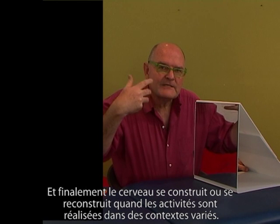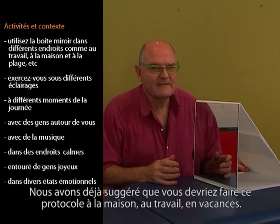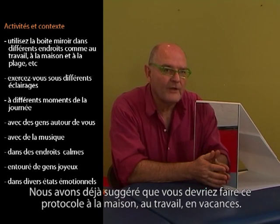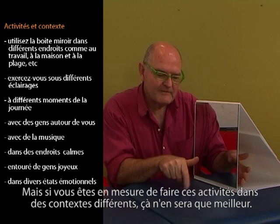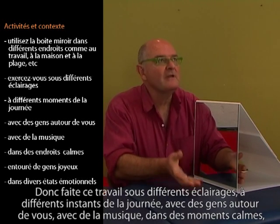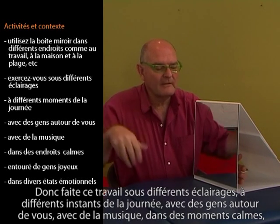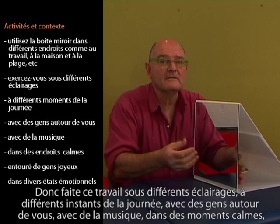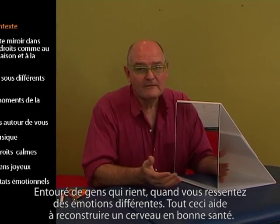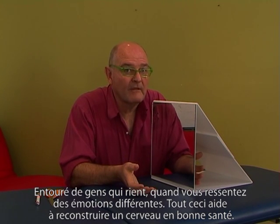And finally, brains construct or reconstruct when activities are done in different contexts. We've already suggested you should use this at home, at work, on holidays, but if you can do these activities in different contexts, it'll be even better. So do it in different light, different times of day, with people around you, with music, in quiet times. Have people laughing. Do it in different emotions. All of this helps reconstruct a healthy brain.